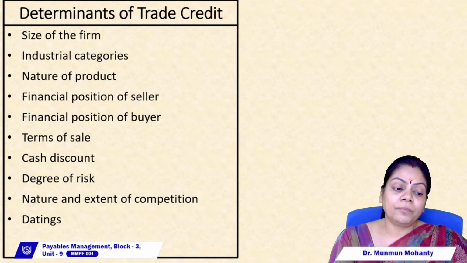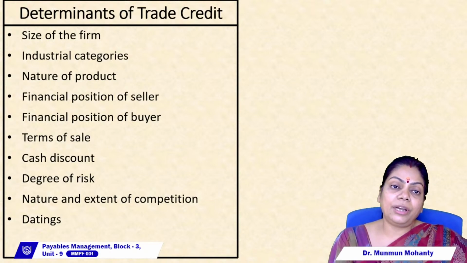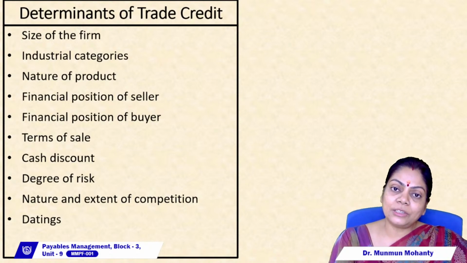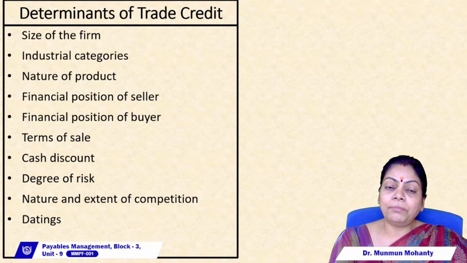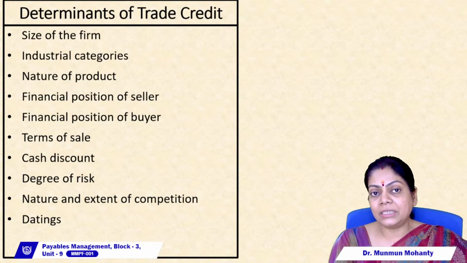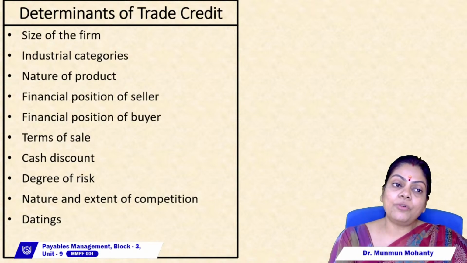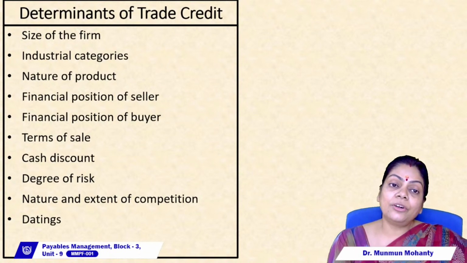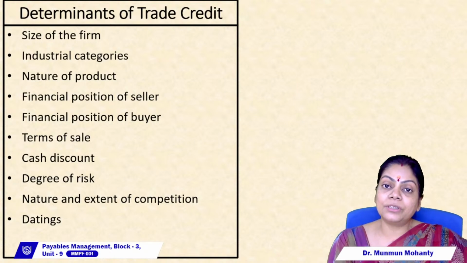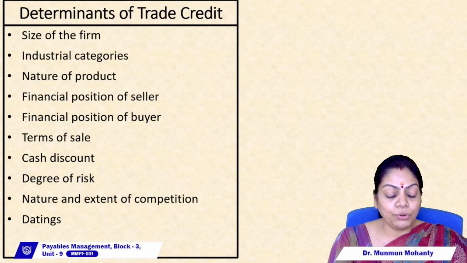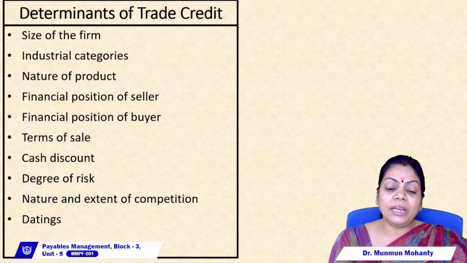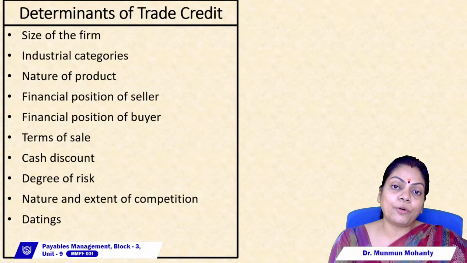Now, the point is, if there is a cash discount, then the trade credit has an obvious cost. So whether I'm going to take the advantage of the cash discount will have an impact on the trade credit. Suppose I am the buying side, and I want to take the advantage of the cash discount, because now it is costly. So the trade credit becomes costly. In that case, the availability of trade credit for my business will be lower. We can talk about the degree of risk. Now, the estimate of your credit risk associated with a particular buyer will indicate what kind of credit policy you are going to adopt.